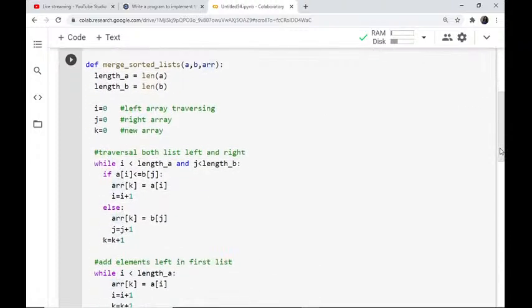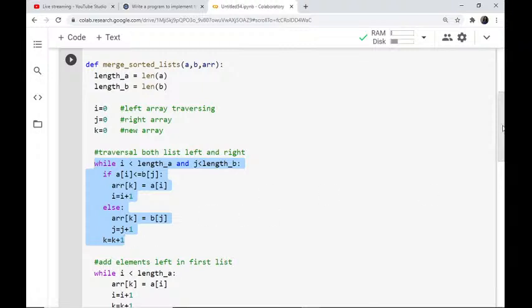And then inside this sorted list, I'm writing logic. For the left part, this A is the left part and B is the right part. So I'm calculating the length, then picking the 3 variables, and here one loop traversing both lists. We are comparing the elements and then we are putting these things.